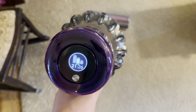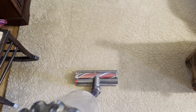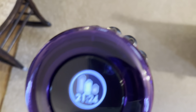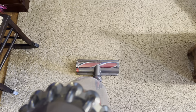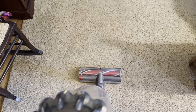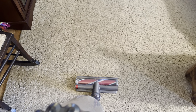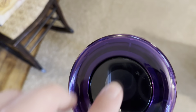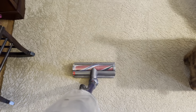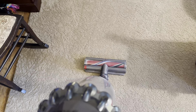On carpet, you can hear that increase in suction — and we almost cut our run time in half just for that. If you go back to hard floors, you'll see the number go back up again. It's constantly adjusting run time based on the surface and the setting you're using. It only adjusts run time based on surface if you're in auto mode with the cleaner head attached, or if you're running in handheld mode on medium suction.